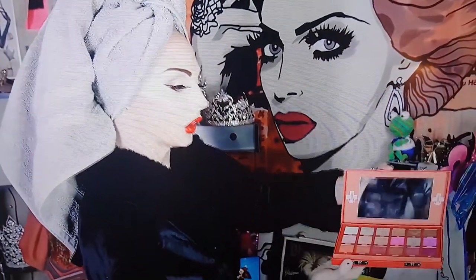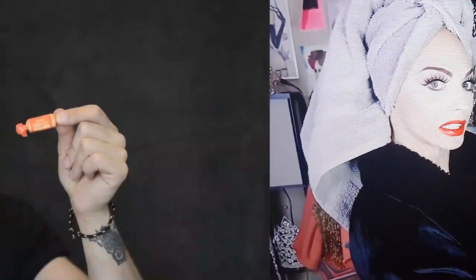A bunch of you are like, be careful, be careful, oh my god, be careful. Bitch, please. I was born careful. This is a beauty secret I will tell you about. Jeffree Star's blood sugar. Ooh, that's it.